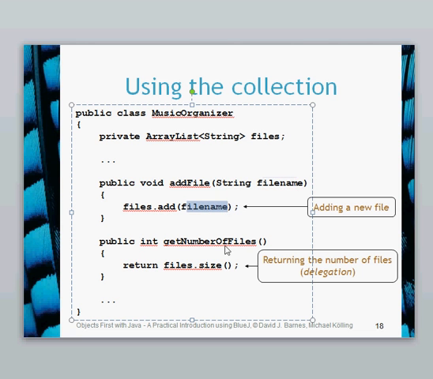Another method we've got returns how many files, or how many objects, are stored in the ArrayList, in our files ArrayList. If we just ignore the return word for a second, if we call files and then the size method, we're going to get an integer returned from that, which is how many objects are stored currently in the ArrayList. We can then shortcut it and just return that integer, and that gets returned if this method is called. So that's our public int getNumberOfFiles.